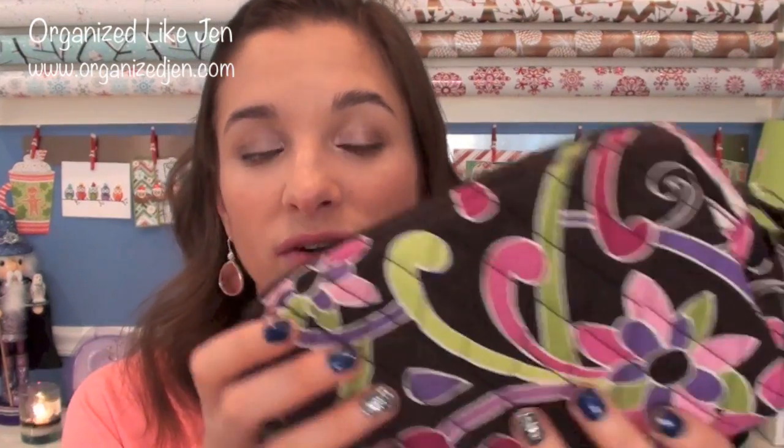Another thing that sometimes comes with me is this case. Again, another Vera Bradley. This is in the medium cosmetic case. I like the Vera Bradley cases a lot for travel. They are lightly padded. They're quilted, so it adds a nice light layer of padding. They're super cute patterns and stuff. They're made really well because I find the zippers work really well. They don't break or anything.